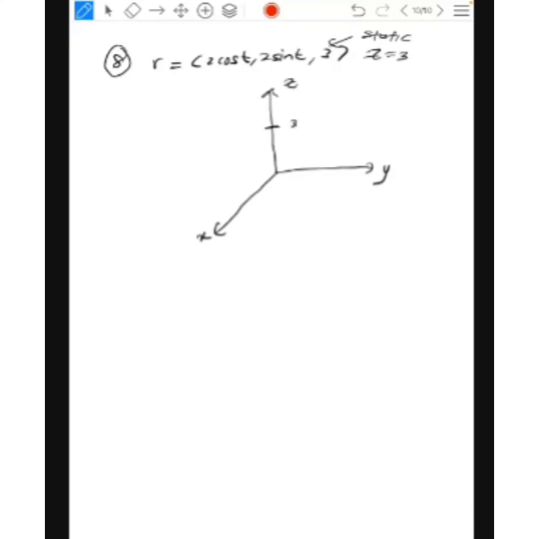So let's say this is 3. So you have a circle there. Why a circle? Because this is a circle. So basically, the circle is actually on the XY plane. So this is the XY plane, circle. But then it goes up to Z equals 3. Okay, so if it's X cos, Y sin, it will be counterclockwise. So the one above is the same, it will be counterclockwise. Okay, the one below you don't need to draw. This is just for reference. What happens above is actually from the one down below.